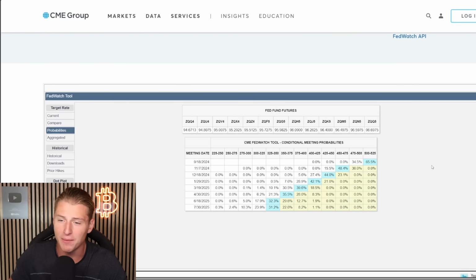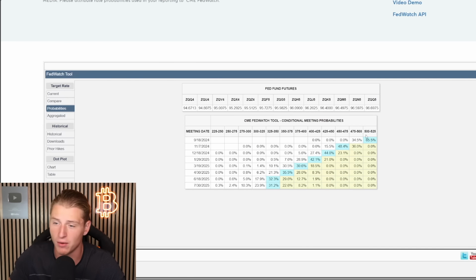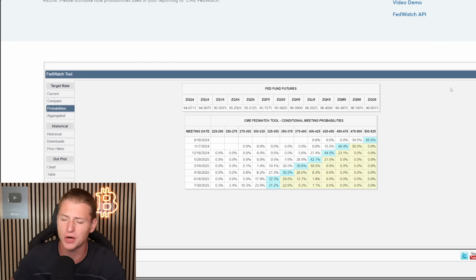Then diving a little bit deeper, guys, we do know that the September meeting, which is happening 27 days from now, is most likely going to bring a 25 basis point rate cut. With this rate cut happening, basically the economy is going to start getting stimulated again here. And if the economy gets stimulated again, we are going to see a significant amount of new money supply creation, and that is ultimately what is going to be sending Bitcoin higher. So very good developments for the longer term, which are currently playing out right now.